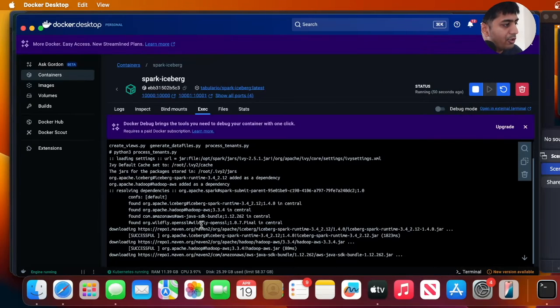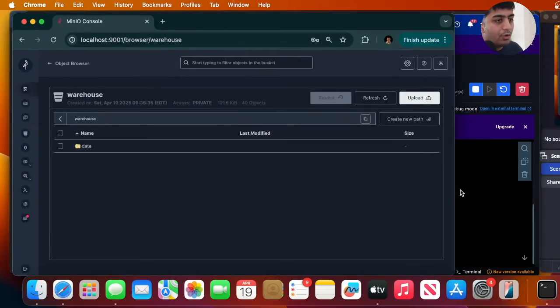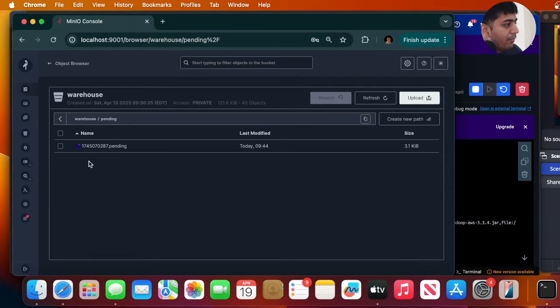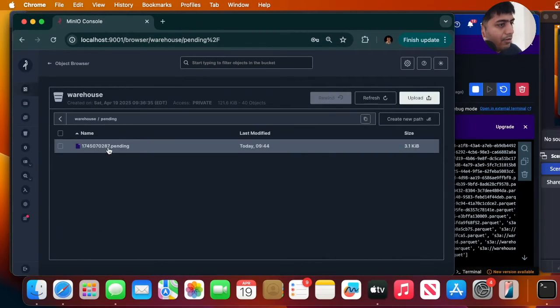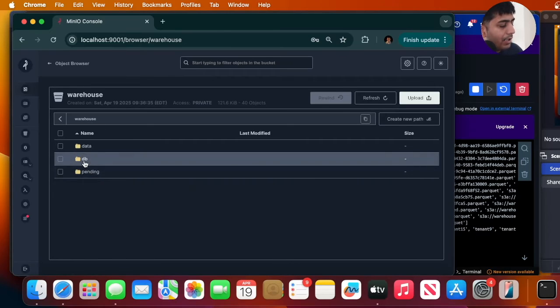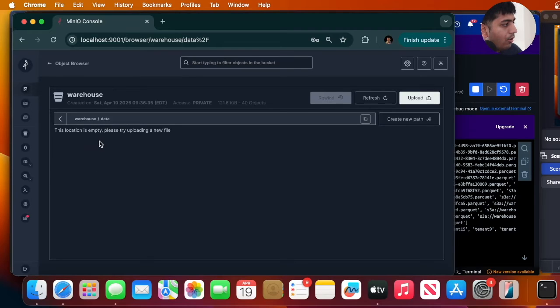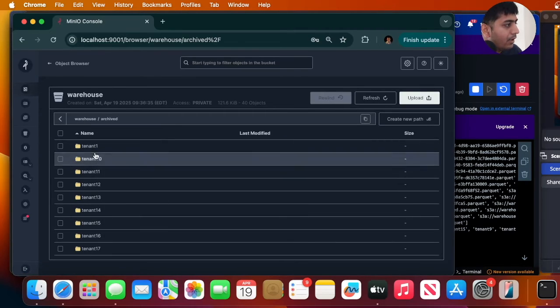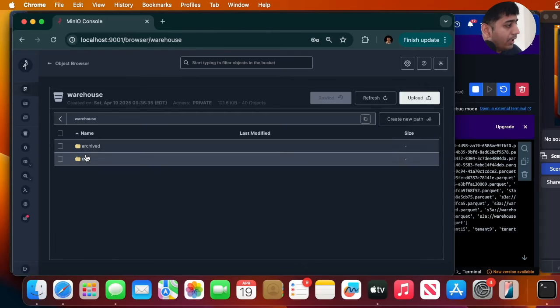Once the Spark job starts, again, right now it is downloading all the dependencies from Maven, right? But once the code starts, the Spark job starts, here we can see which it did start. You will see a pending file. Here you can see that pending file, which has multiple S3 URIs, which I was talking about. Once it does the merge into, then it would archive these data files, right? Oh, it's already done. It was pretty fast though. Yeah, here you can see the archive folder, right? All the data is archived.